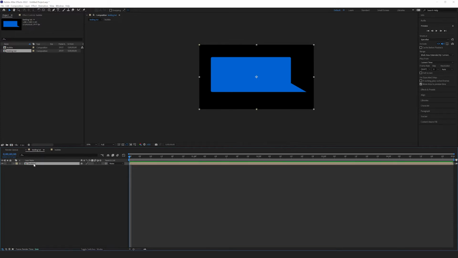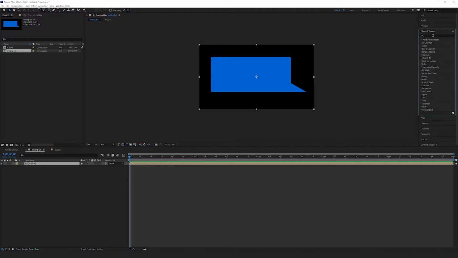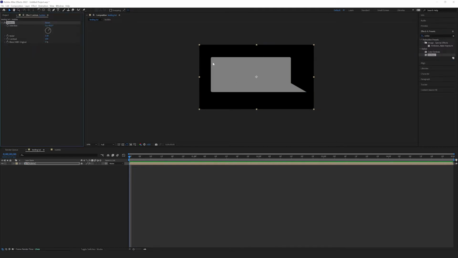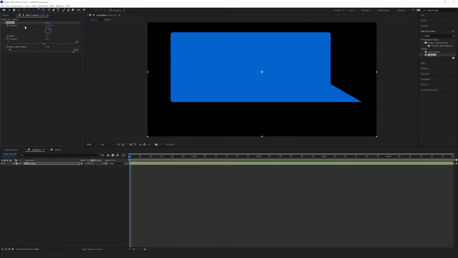So this is our pre-comp bubble, and we are going to add pretty much the only effect that we're really going to put on here, which is an emboss effect, and this will get us those kind of beveled edges, but we don't want to bevel because that will only get it from one direction. So if we go up here and we want to really keep the contrast pretty strong and make sure we blend it, and now we can make that relief from 1, we can bump that up a fair bit. We can try to fix the angle and again mess around with how much you blend it.